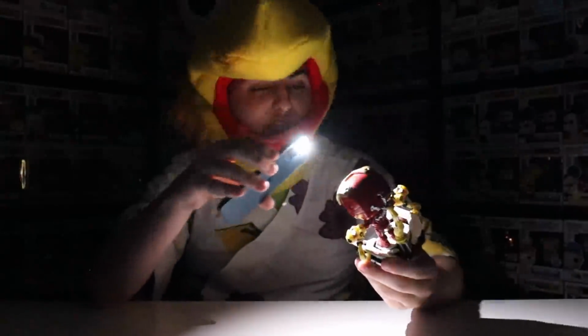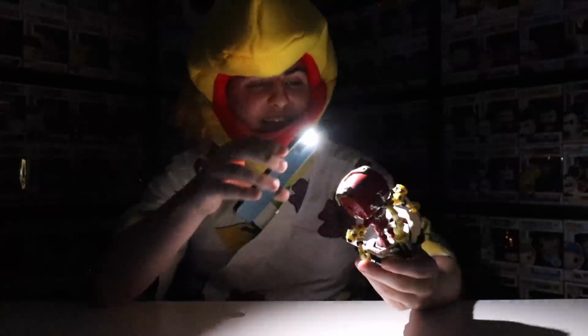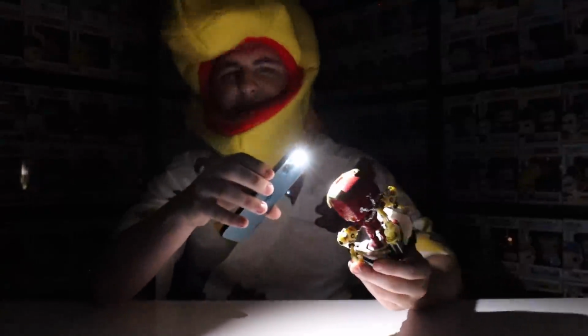And I don't even know if you guys are going to be able to see that. Like, you can just see it on camera. That's it? It's kind of sad. And I guess the thing is that they didn't have to make it glow in the dark. So if anything glows, it's cooler than nothing, especially because of how detailed this figure is and just how unique it is as well. So if you guys want to check it out again, there are the eyes.